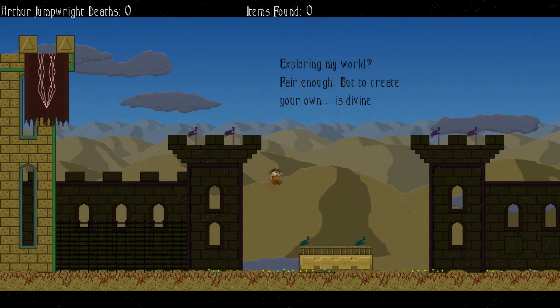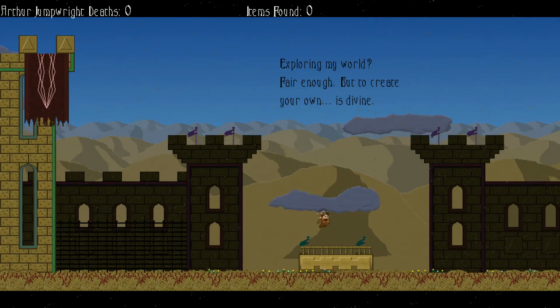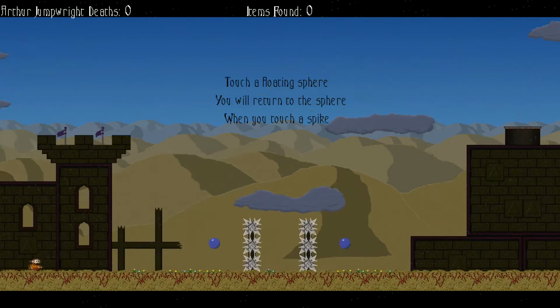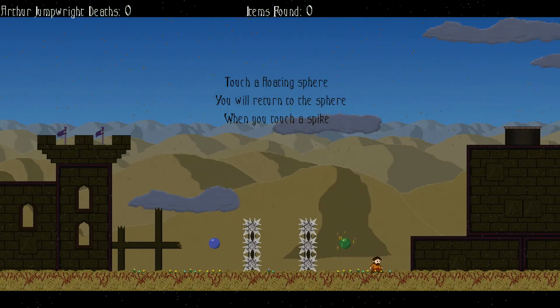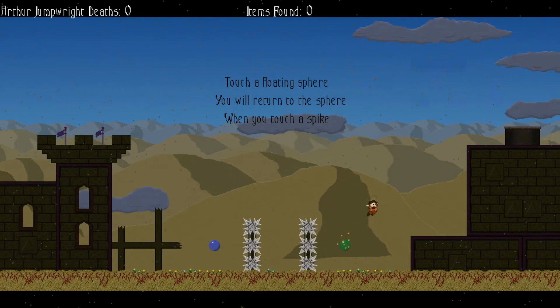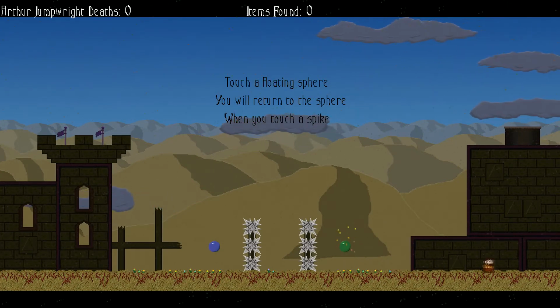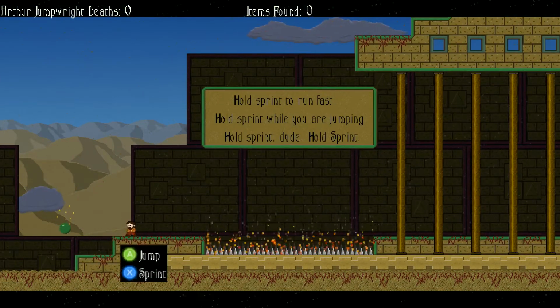The jumping feels a bit like Super Meat Boy, and it has a little bit of that difficulty, too. Exploring my world, fair enough, but to create your own is divine. See, we have these really tall jumps, and I'm going to try to live as long as possible. It does have a death counter, which is kind of fun. Items found, zero. I don't even remember seeing any items.